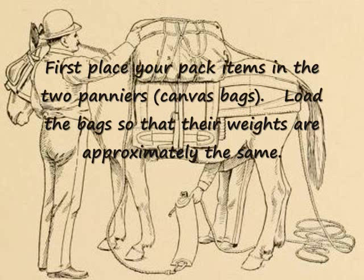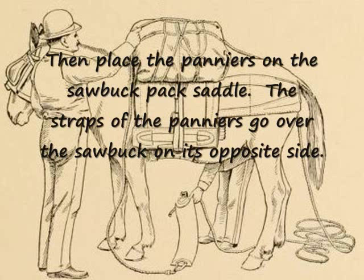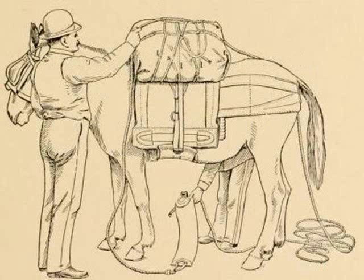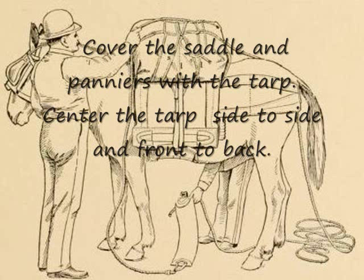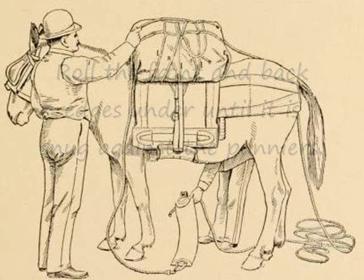The first step is to place your pack items in the two panniers or canvas bags. Then place the panniers on the sawbuck pack saddle. Cover the saddle and panniers with the tarp. Keep the tarp even side to side and front to back. Roll the front and back edges under until it is snug against the panniers. If you can, tuck the tarp underneath the panniers.